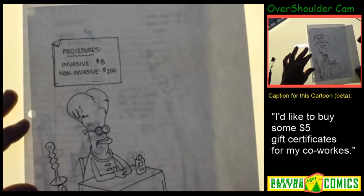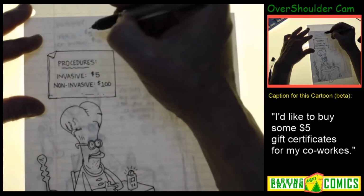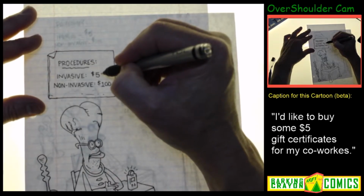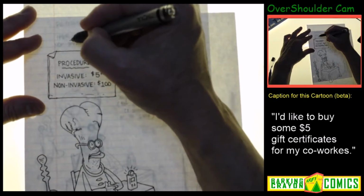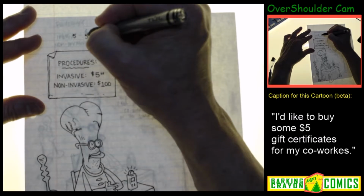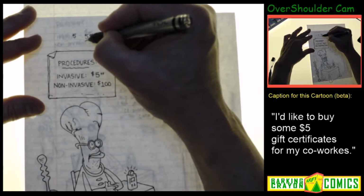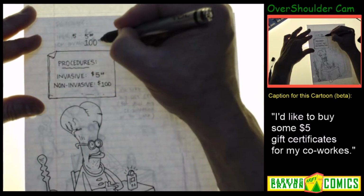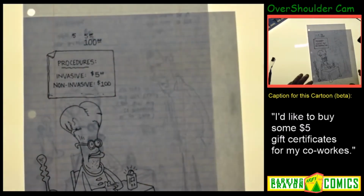So let me write 100 a little better. I feel like that looks too much like $1. I want it definitely to look like $100. In fact, I might just do them both again. Here we go. $5, and then 100. There, that's a little more clear.